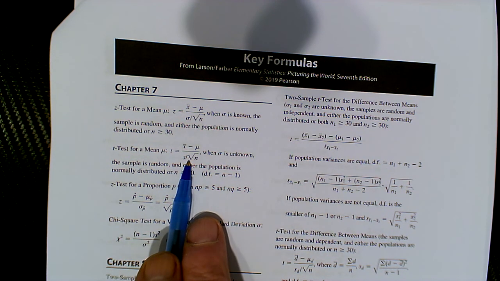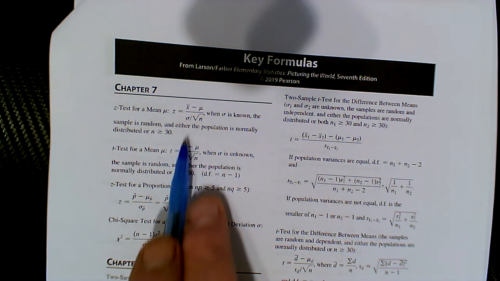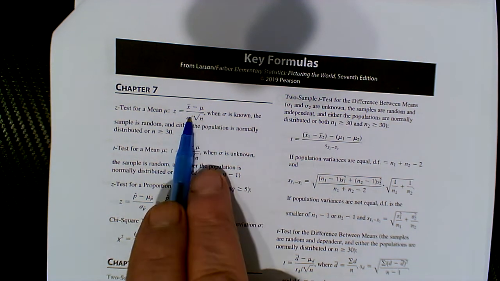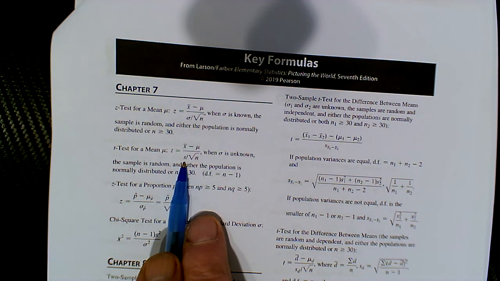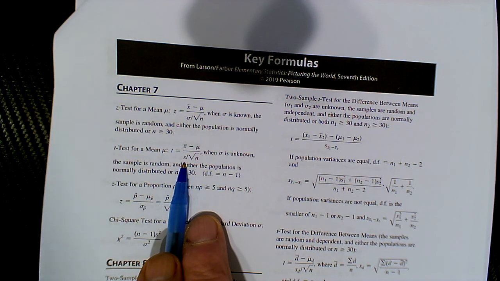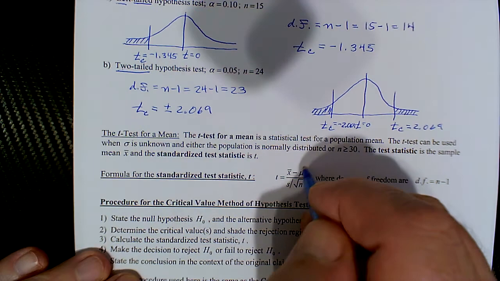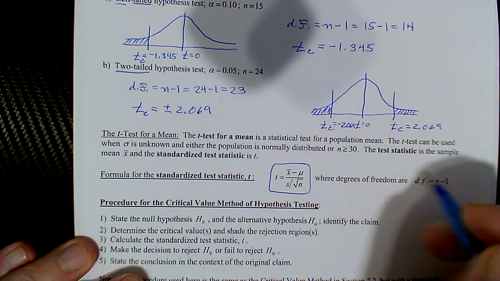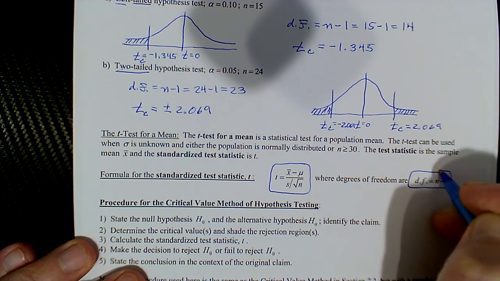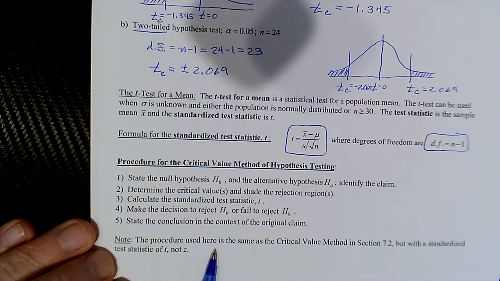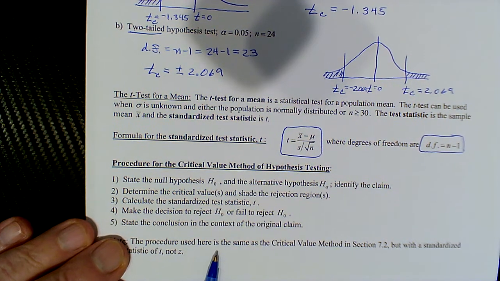But notice that the t-score, test statistic, is essentially the same as the z, except instead of sigma, we have s, okay? Because we do not know the population standard deviation sigma, we know the sample standard deviation s. So there's our formula, and it's a given, and we're used to the calculations with that. There's our 5-step hypothesis testing procedure, which is again on your cheat sheet as well. And so we'll get to some examples.